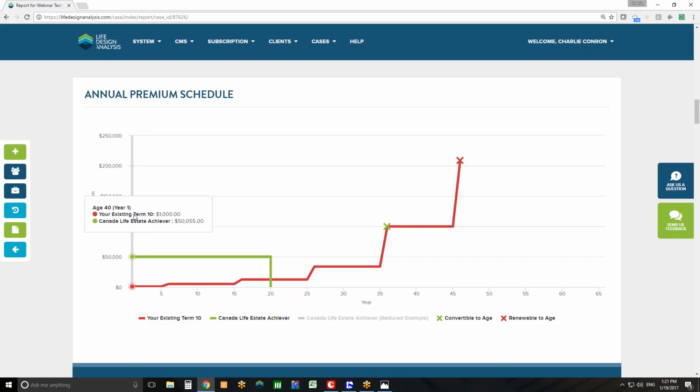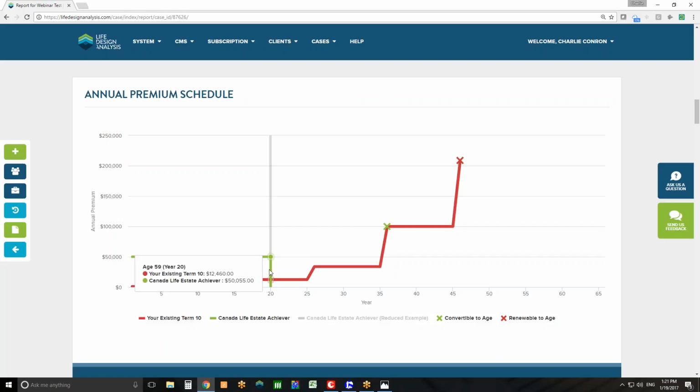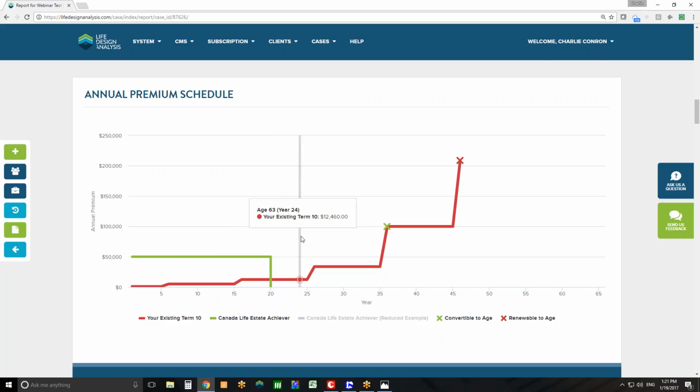So again, I really like, when we think about someone this age, think about your age as we go through the chart here, and think about your plans for retirement. So when you're 59, I guarantee if you pay that premium all the way through, that your premium will go to zero at age 59. So a lot of people think about retirement at 60, 65. I think the boomers are starting to think about it a little bit later. We want to stay active.